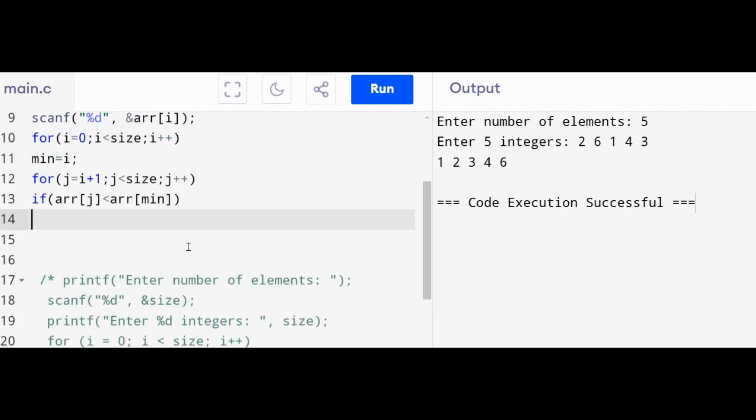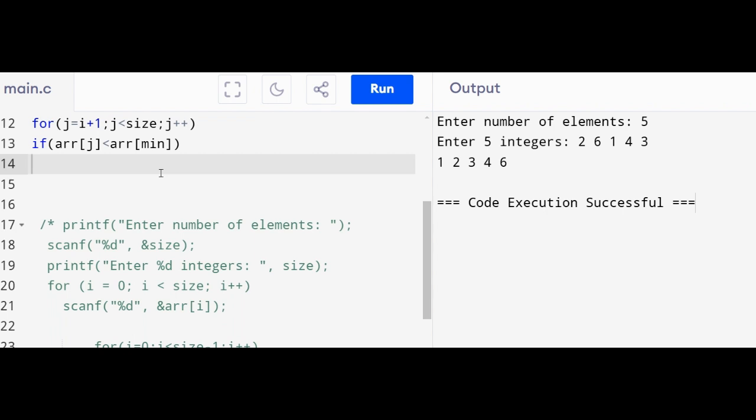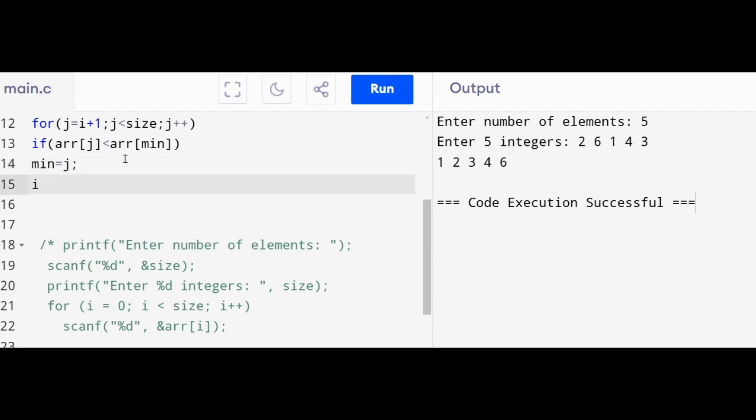If array of j is less than array of minimum, then we can say that minimum equal to j, because we are modifying minimum as j, because we found that array of j is less than array of minimum. So once this is done, this loop will continue to find the smallest one in the unsorted array.